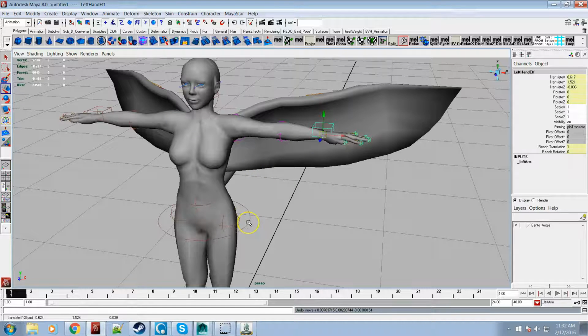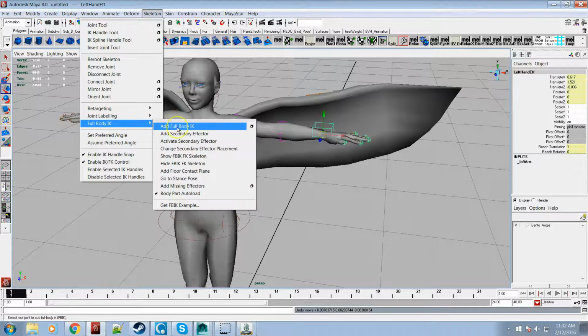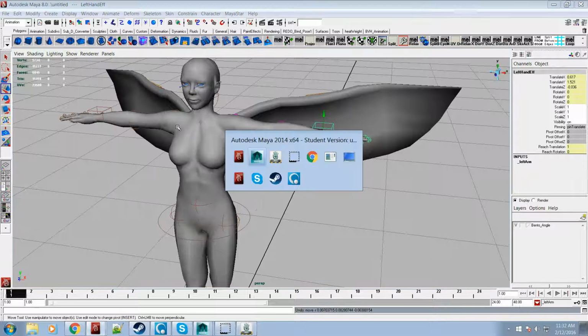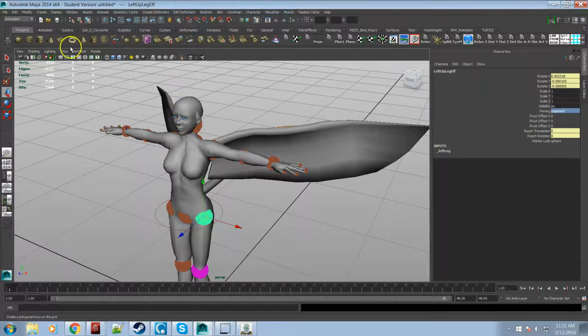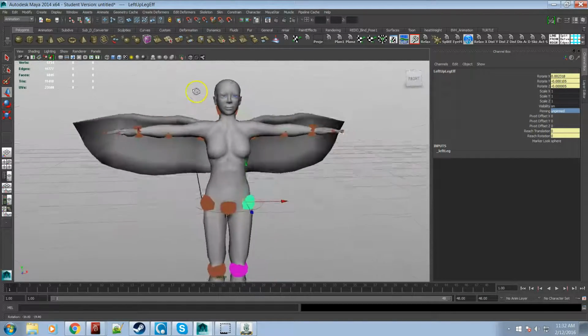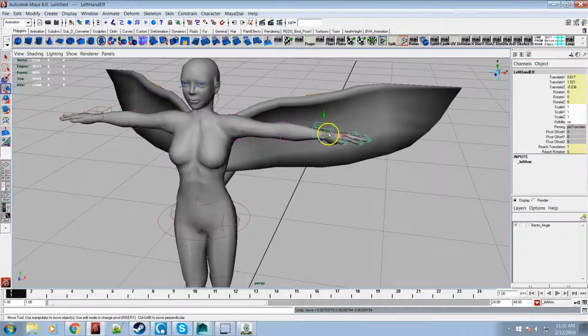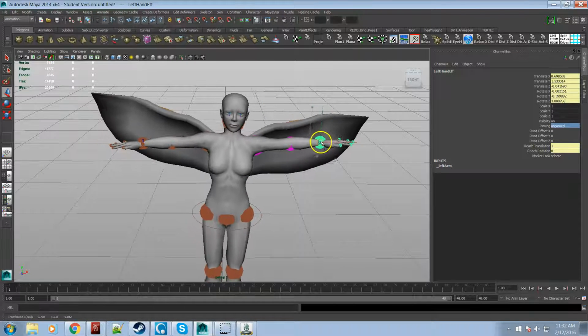This rig was created using the skeleton, full body IK, and while this is still available in 64-bit, there's something about this older version of Human IK that is maybe causing the problem.